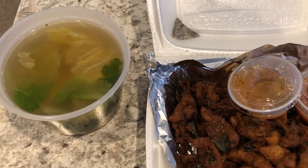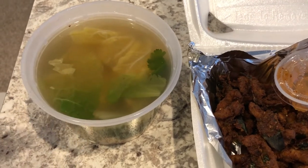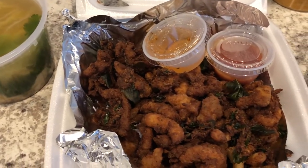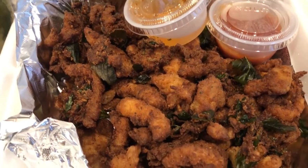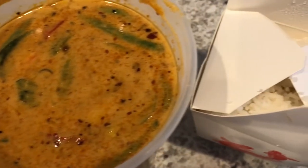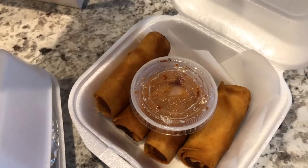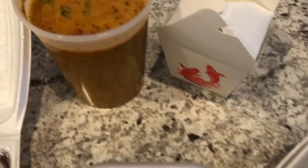So we are having Thai takeout tonight. I got some wonton soup — it's pork and shrimp wontons in there with cabbage on top. I also got some herb fried chicken with Thai basil leaves, lemongrass, and all sorts of good stuff, plus dipping sauces. Howard got curry chicken and he's going to pour it over his steamed rice, and I got fried rice. With this restaurant you get free egg rolls if you order online and spend 20 bucks, so this is what we are having for dinner tonight.